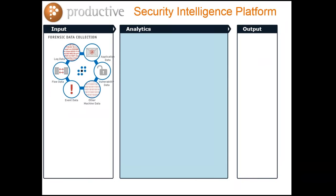So before I really jump into the product, I like to talk a little bit about how LogRhythm does its thing. The first thing we can see here is this flow chart we put together. The first piece of it really is the input side. At the top, we're taking all of the log messages being generated in your environment, and we're pulling all that information together and bringing it into one place.